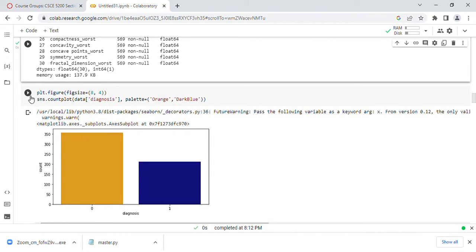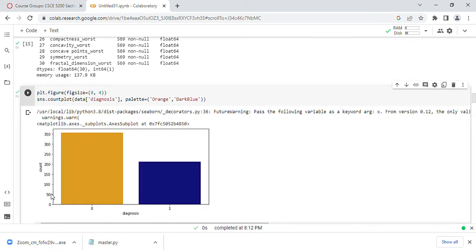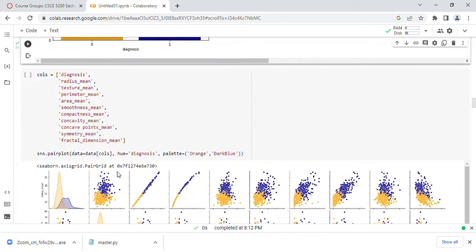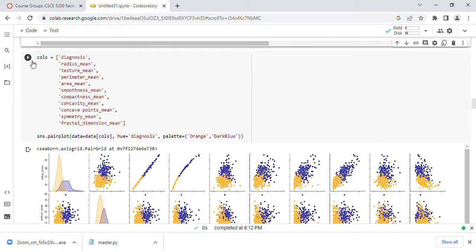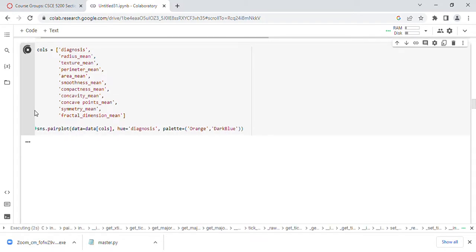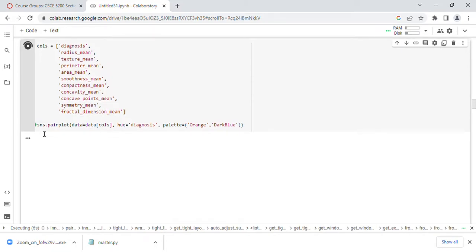We are plotting a count plot for a graphical representation of the number of samples of malignant and benign. After that, for data visualization, we have used a pair plot to know the pairwise relationship between the attributes present in the data set, and it usually takes much time for the execution.